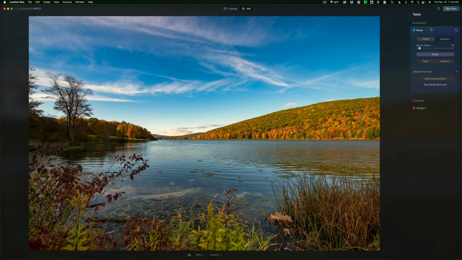Now, hopefully I get another tech demo that shows more of Luminar Neo, or I get a full beta version, which is the full working version of Luminar Neo, so I could really demo it more in depth and show you the speed relative to my computer so you could get an idea how it may work. So hopefully I get that soon. And as soon as I do, I promise you I'll do a video right away on it. So that's pretty much everything I know about Luminar Neo so far.